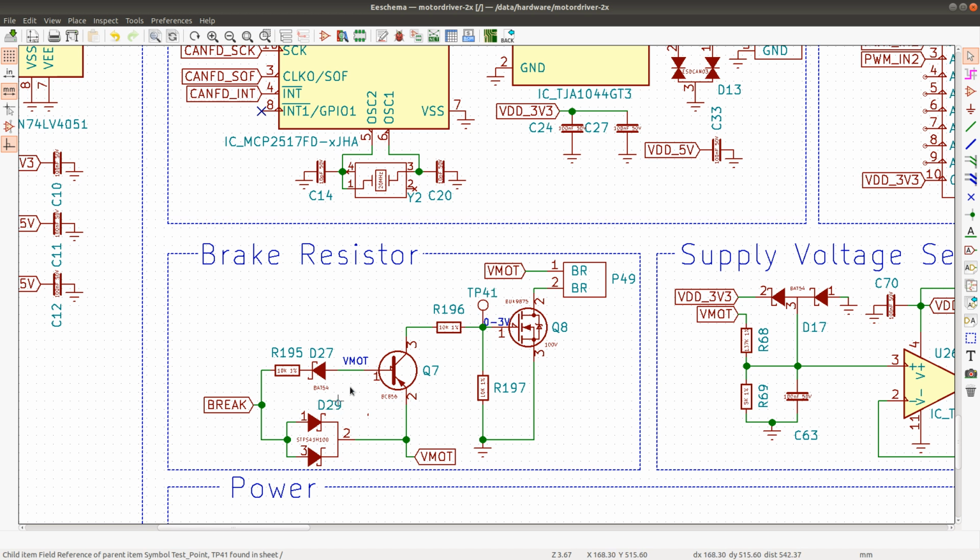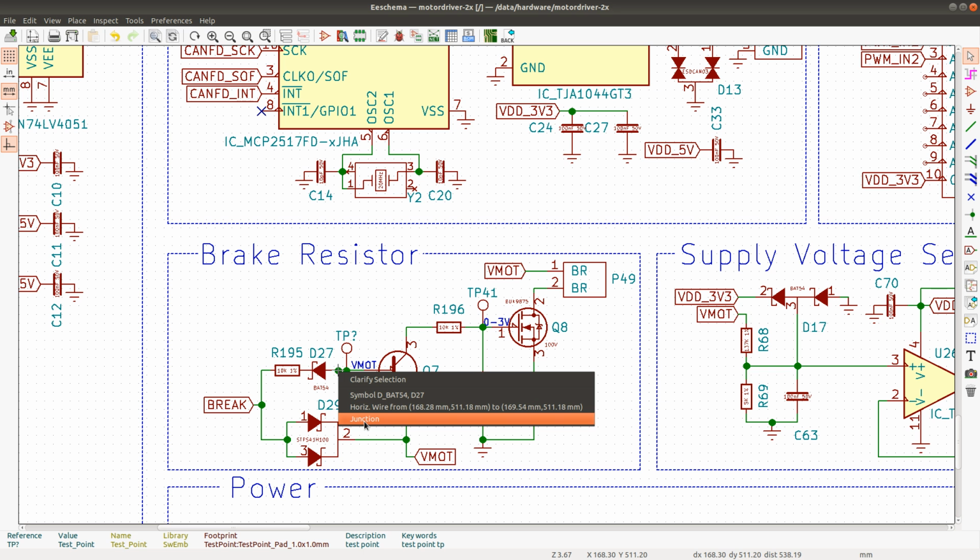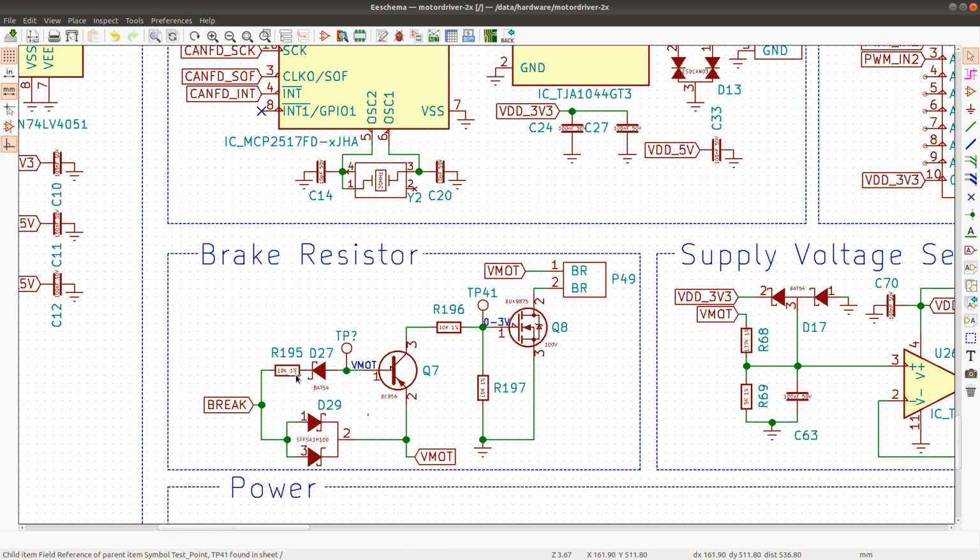And is there anything else here? I think we should place a test point here as well. And then, let's see.